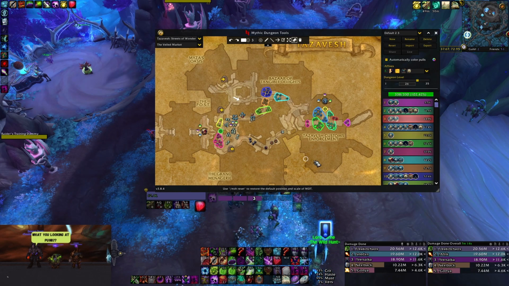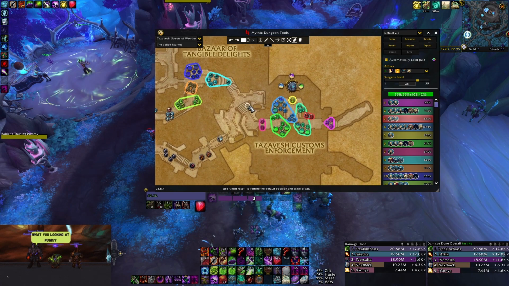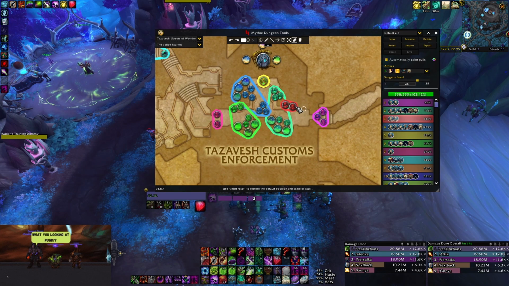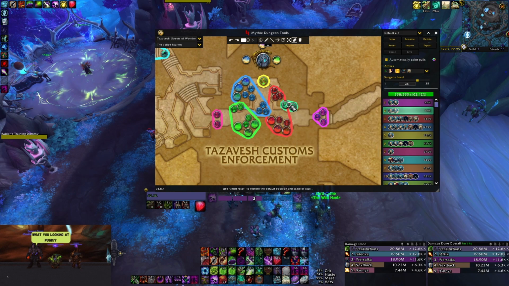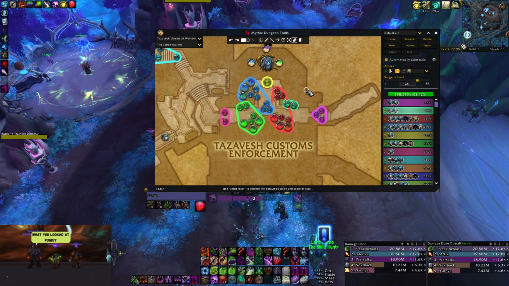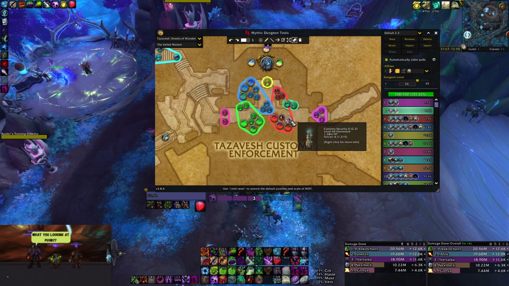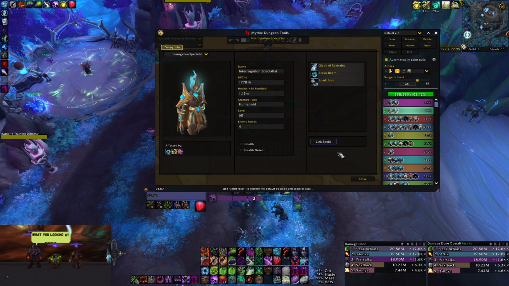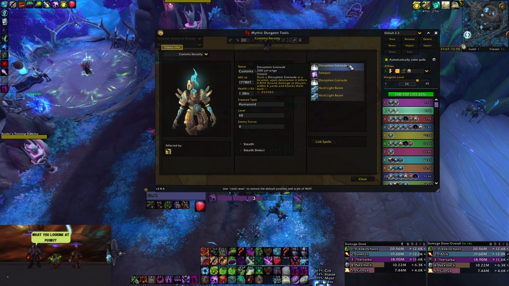Now, this key is very difficult. Trash and bosses are overtuned as hell. First pull is annoying. You can use 1 minute or 2 minutes and do the small guys after that, like this, basically. Or use 1 minute, save, and pull multiple of those mobs here. I'll explain the mechanics when we go to the boss, actually. But here, there is just one cast that's very important. It's a shield, but I can't remember which one. I think this one had the shield.